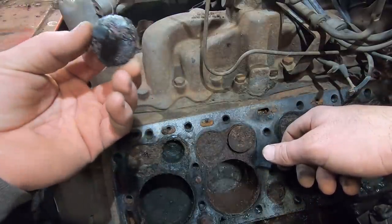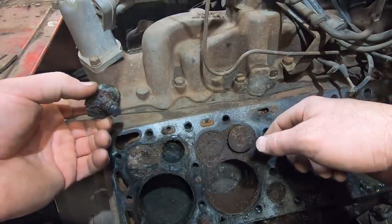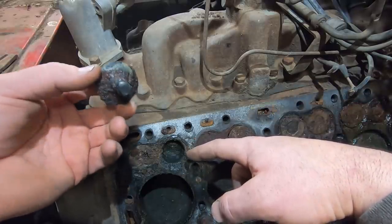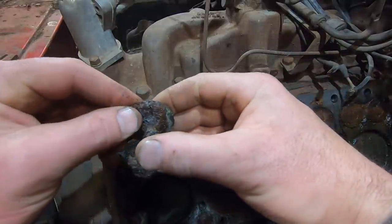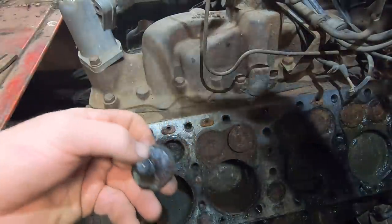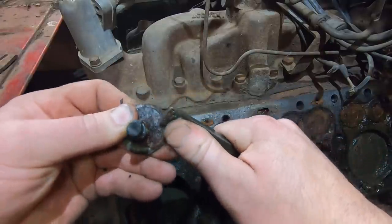Dang it. Somebody's surely gonna get mad that, oh, you shouldn't have pried on that valve. Yeah, well, I didn't hardly pry on it. And all that stuff behind there wasn't gonna just clear itself out. And that valve was never gonna seal up anyway. Look at all that stuff that's just caked on there that you can't even scratch off with a screwdriver or a bar. Yeah. Not good.